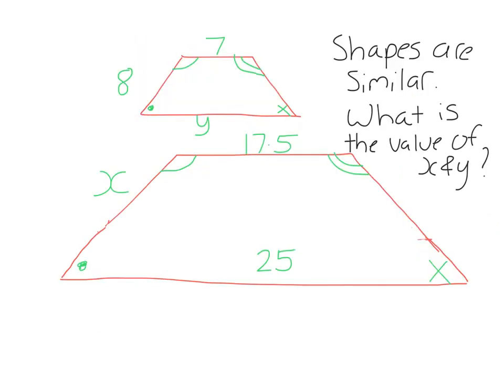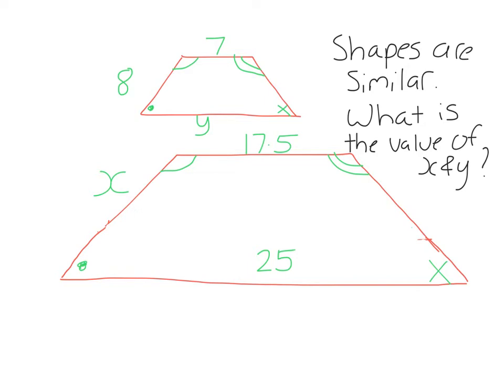Okay, so in this question, I'm giving you two quadrilaterals, two trapeziums. I'm telling you they're similar, and we can use that to find the value of x and find the value of y. So I've marked all the pairs of corresponding equal angles just to make it easier to determine which side corresponds to which. Because these shapes are similar, I know that all sides will be in proportion. So I can use that to easily find x and y.